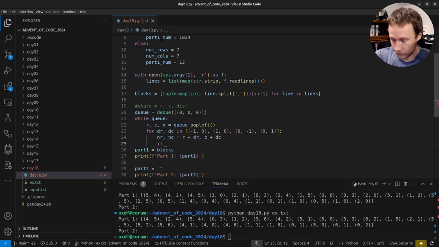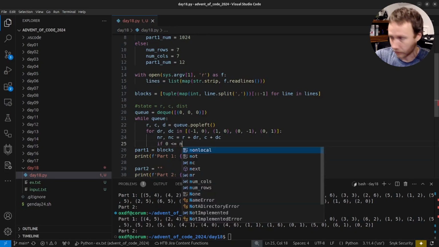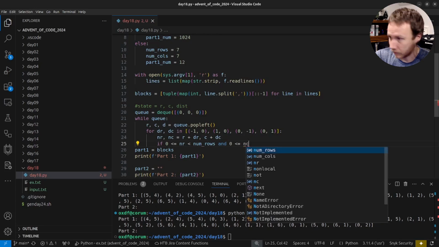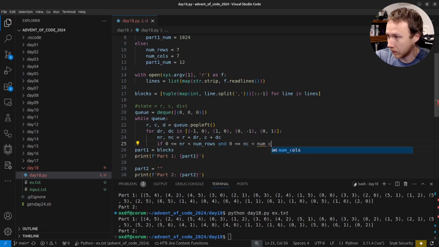If 0 is less than or equal to next R is less than num rows, and 0 is less than or equal to next C is less than num cols. So now we're in bounds, and let's see.